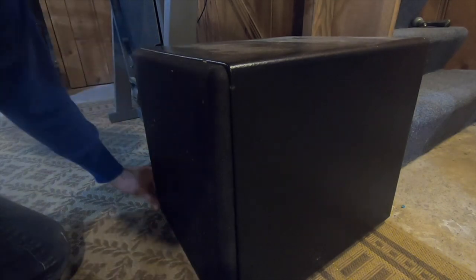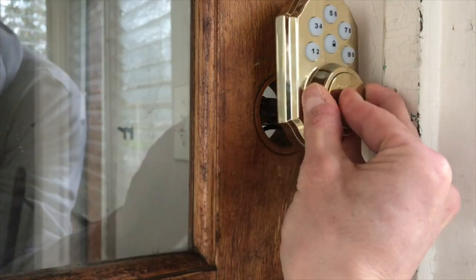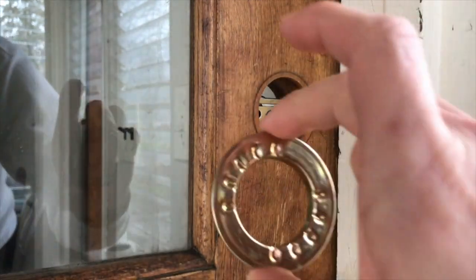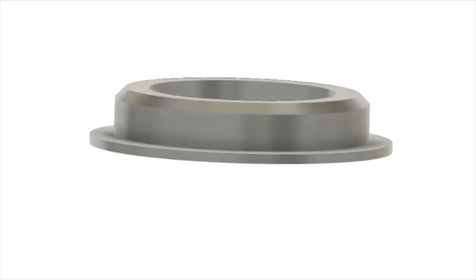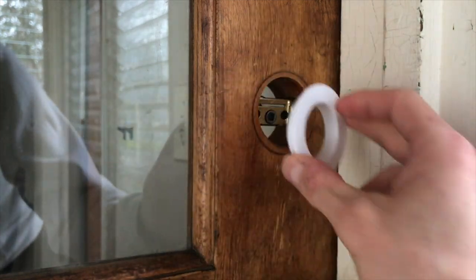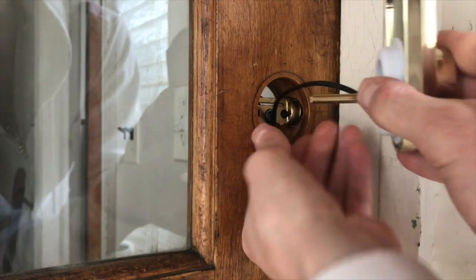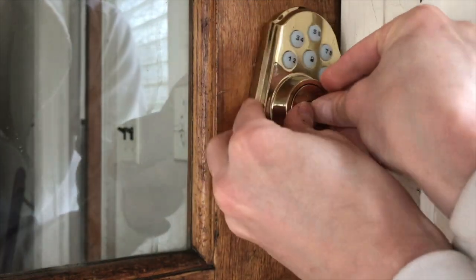It would be hard to find replacements for these. I got tired of using keys to get into the house so I got one of these electronic deadbolts. However, straight out of the box it's a little bit too loose in my existing hole and the spacer that came with it is just a little bit too big. So in comes 3D printing — make a little spacer that's exactly the right fit, exactly fits both the door and the lock. Just slide it in there and crisis averted. Easy fix, no drill, no tools needed.